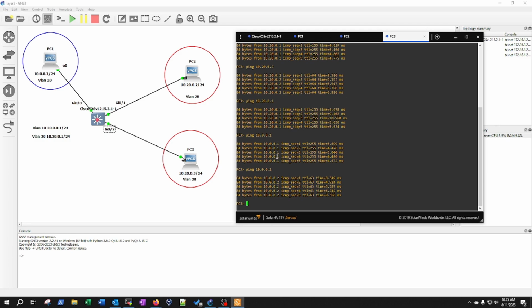So that's really easy, simple config, but you'll see these things in small offices quite a bit, and it's a good place to start before you start putting dynamic routing protocols in place.